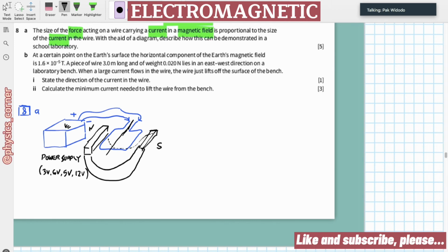Ya, maybe diagramnya seperti ini kurang lebih ya. Mungkin gambarnya yang lebih bagus lagi. Artinya ini ada power supply ya. Kemudian ini ada bikin kawat supaya rectangle seperti ini, tapi dibikin poros. Nah, memang agak susah bikin poros ya. Dan kemudian ada magnet di sini. Bisa menggunakan magnet U. That's it.